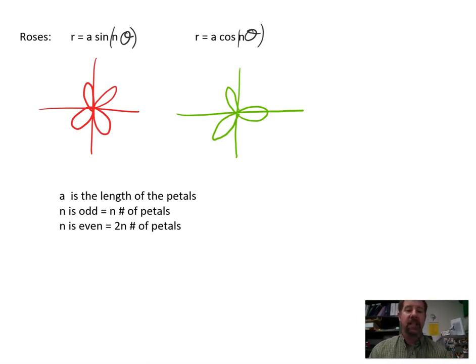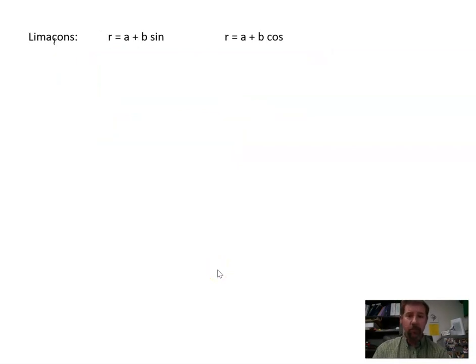Here a is the length of the petal, and n, if n is odd, you're going to have that many petals. If n is even, then you have 2n petals, right? So like here, my n was 2 because I have 4 petals. And then here, because I have 3 petals, my n is 3. This is a sine one, and that is a cosine one. There is some relationship between the x and y, but for what we're doing here, if you just know roughly we're dealing with a rose, then you're in good shape.